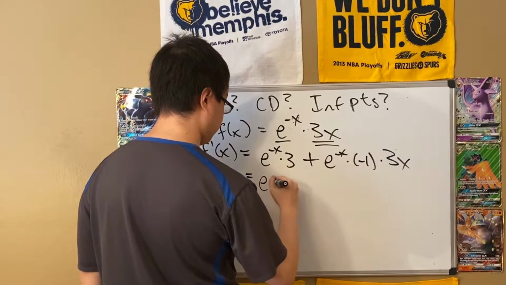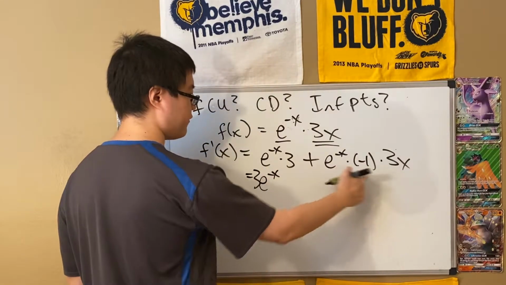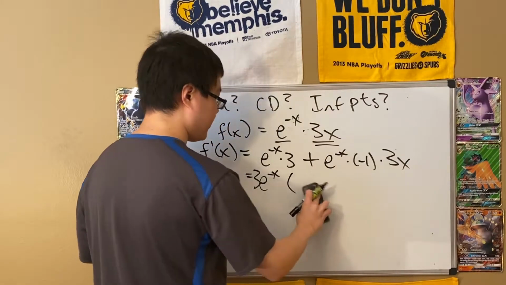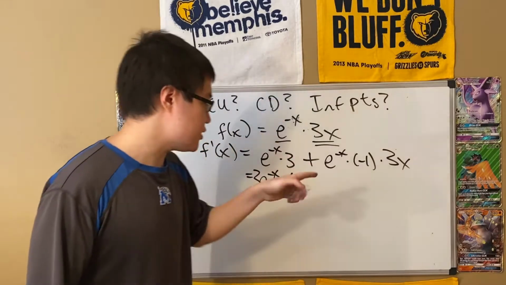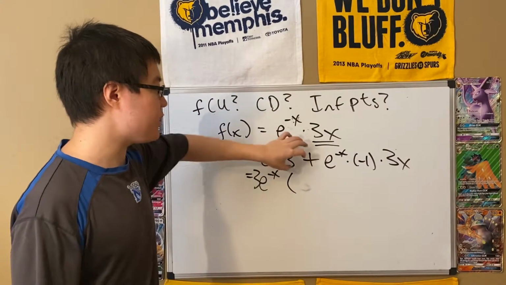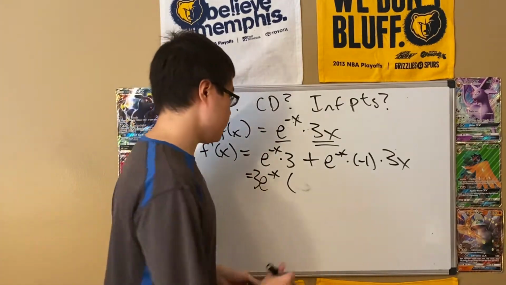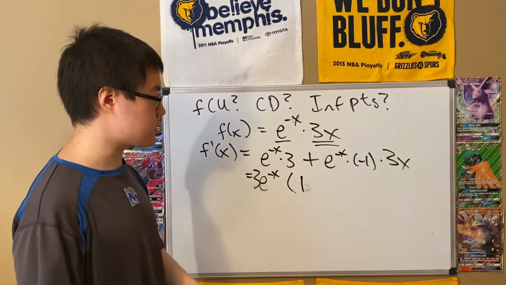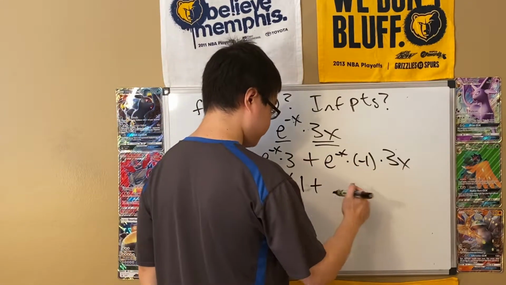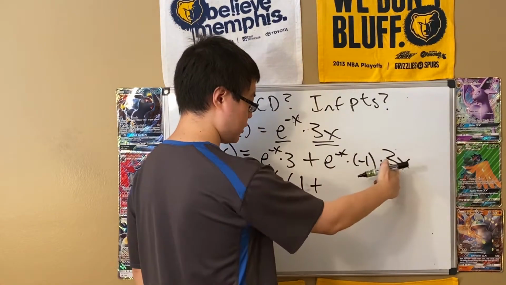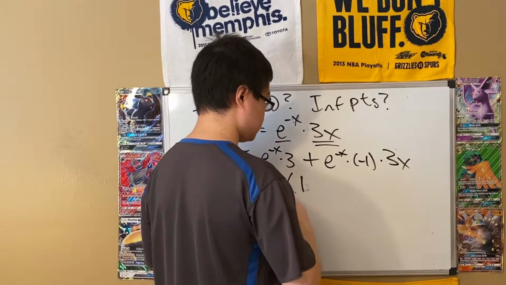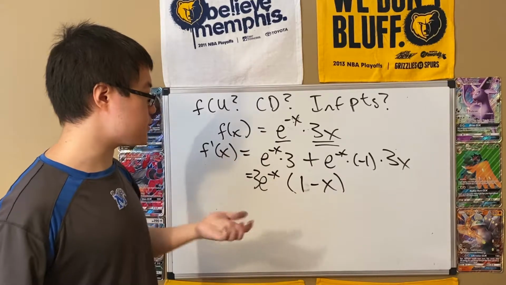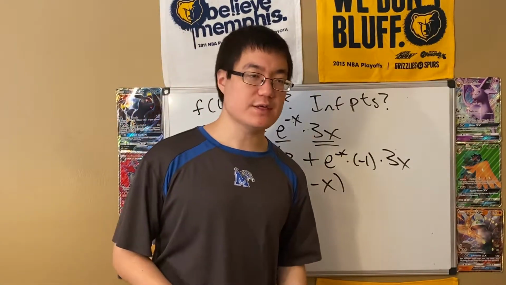Looks like I can take out an e to the minus x, even a 3 because both of these have 3's. And I'm going to be left with a... Keep in mind that sometimes students make the error that I just made, that when you take this out, this doesn't go away. I'm taking this out, so what's left there, it's 1. So just keep in mind that I'm still taking this out and something still remains, it's just the number 1. You don't want to lose this plus. Over here, it's going to be plus, and then I took out an e to the minus x, I took out a 3, so it looks like it's just going to be 1 minus x. So just be wary that when you take this out, don't forget that there will still be something in this term. So now, looks like I'm going to be ready for the second derivative.